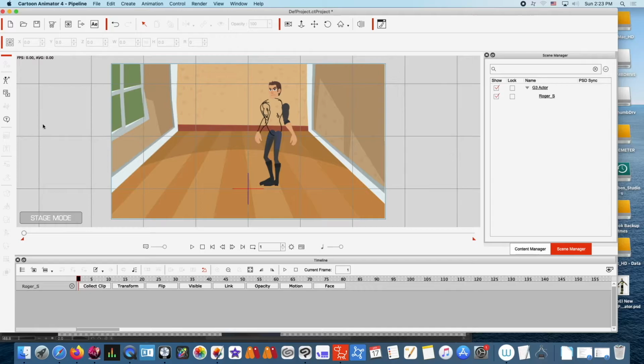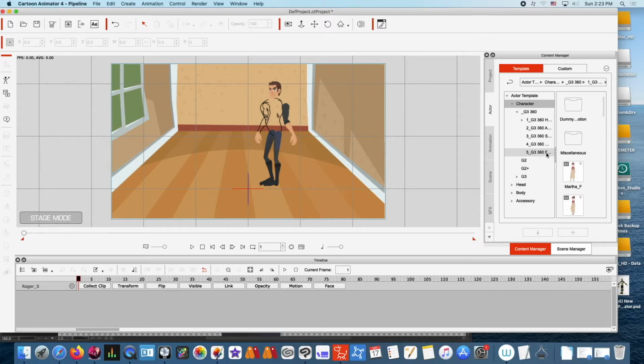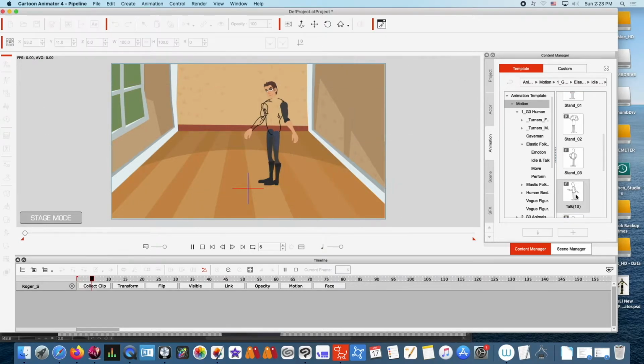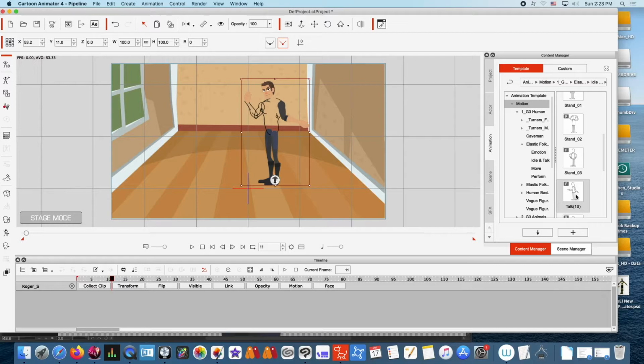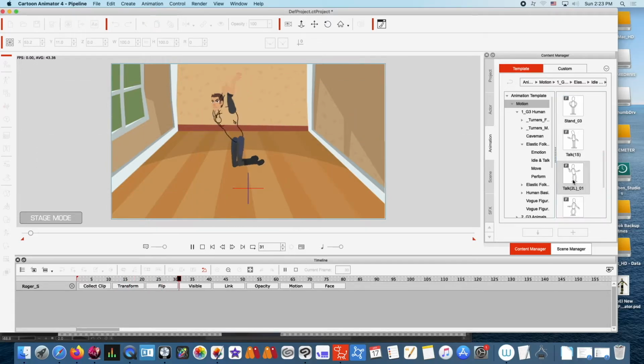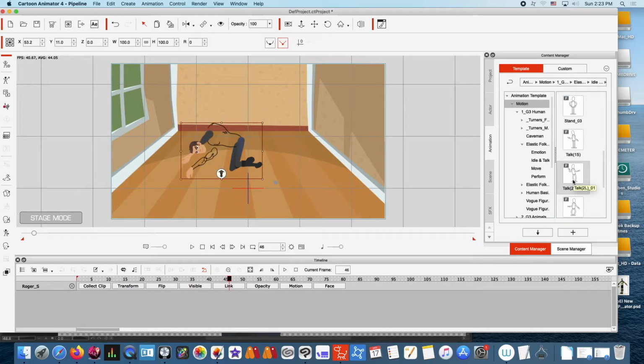We're gonna add a clip to him and see if we can't get him to move or do something like that. And a little talk. See, my little animation works with that. And you can see a little bit off here.